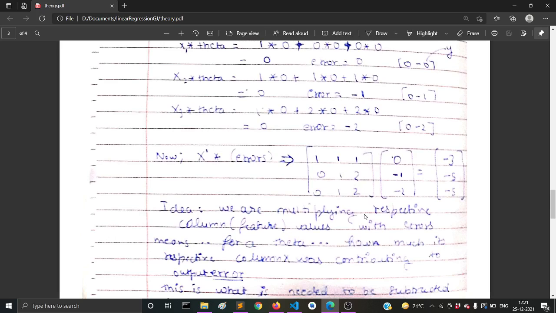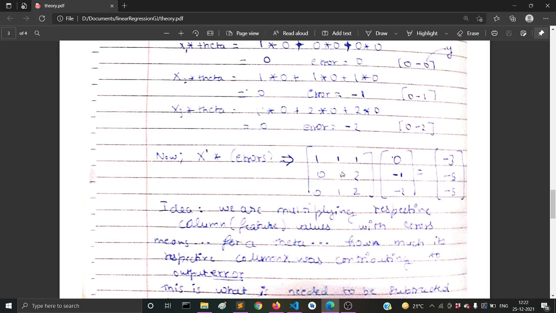So what we will do is create a matrix of our training examples, right? But in a transposed way. That's the main point to consider here. You have transposed your matrix, so your training examples are this now: 1 0 0, 1 1 1, and 1 2 2, and your error terms are this. Now the question arises: why have we transposed our matrix? Why didn't we multiply it directly? We have done it this way in order to calculate the weighted error for a particular feature, that is, for a particular theta, so that we can subtract it from that theta.